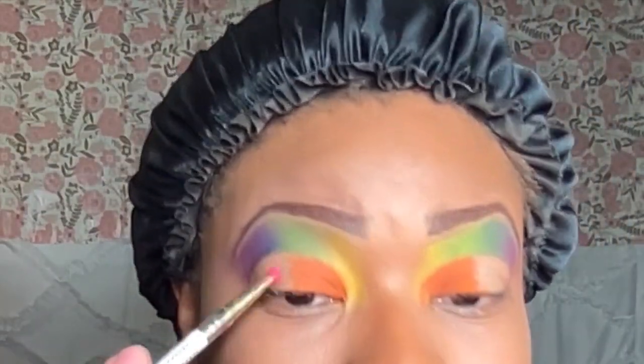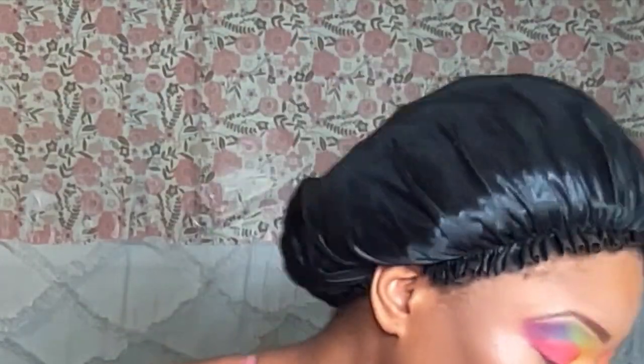Now, we're adding our pink. The pink in this eyeshadow palette was so bomb. I like it. I usually try to stay away from eyeshadows that are not as pigmented, but since I've been doing this method with the primer and the concealer, I actually was able to keep a lot of eyeshadows.